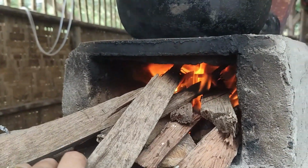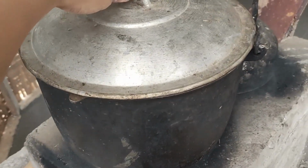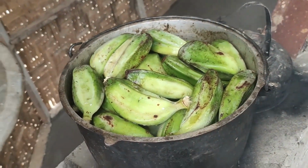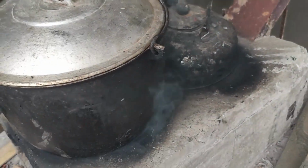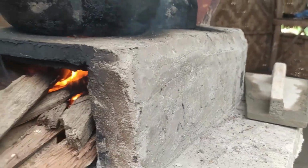Just operating our wood stove. And since we haven't brought pan, we just harvested bananas. This will be our snack, and we have corn maize.